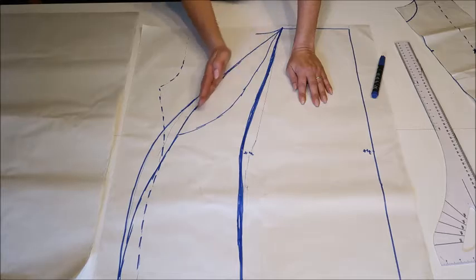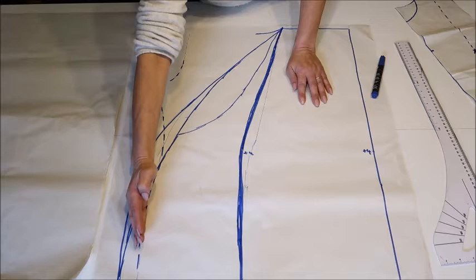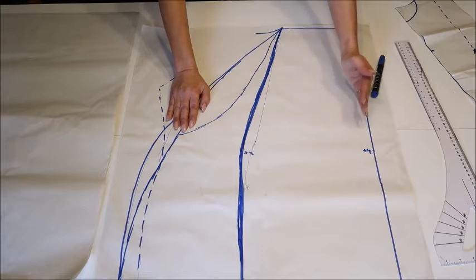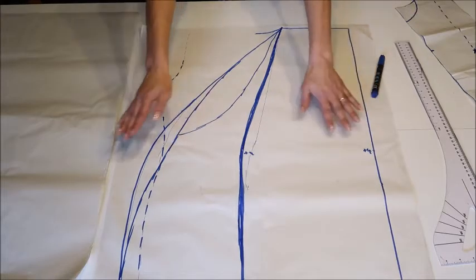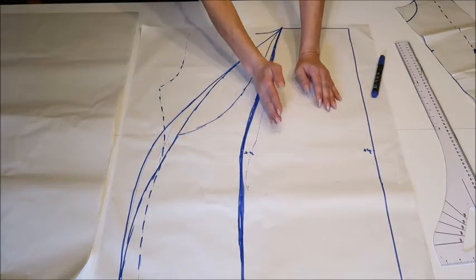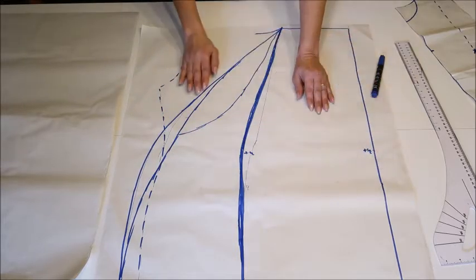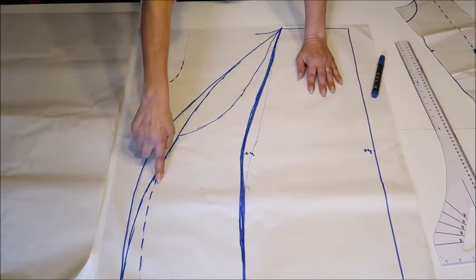So I marked it going down, and then around 2 centimeters wider than where my side seam would normally be for the other side of the pattern. That means that when you have two parts of this, the two front parts for the waterfall cardigan overlap your whole front body, because the left one ends at the right side seam and the right one ends at the left side seam. So you can make that curve. That's the curve that I'm going to make to show you what it looks like.